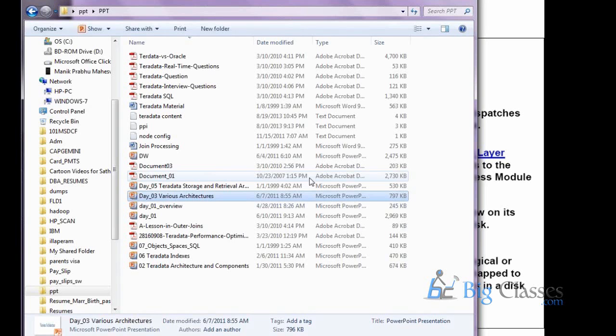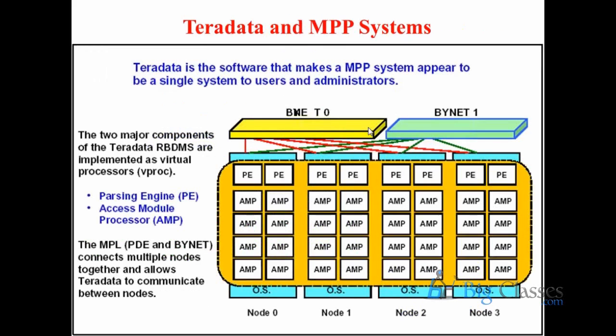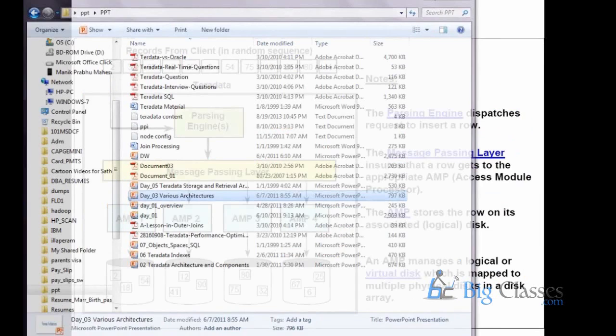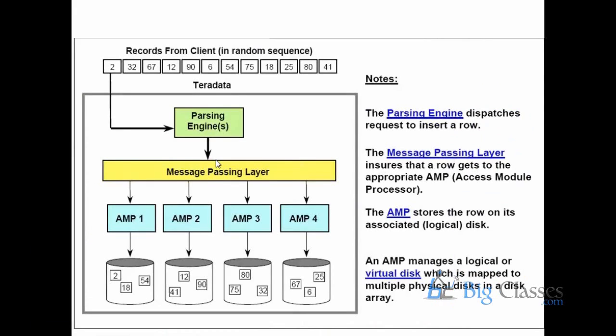BYNET 0 and 1 are part of the message passing layer, right? Yeah, they are part of MPL, the message passing layer. What is the difference between the message passing layer and BYNET? Are they synonyms? No. The message passing layer consists of two components: one is BYNET and one is PDE, parallel database extension.